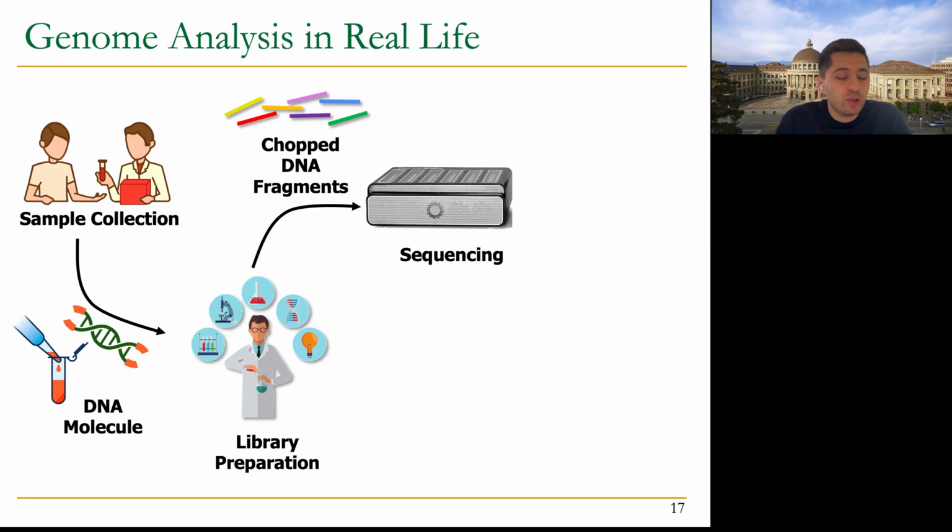a single human chromosome can be at least 50 million base pairs, right? So this means you have a single piece of DNA that is at least 50 million characters long, 50 million DNA letters long. But due to some technological and biological limitations, we usually do not have these biological molecules as one piece, as a single chromosome piece. Rather, we will usually have them fragmented, a chopped version of them. And maybe we'll have many copies of these chopped DNA fragments. And these chopped DNA fragments are inputted to sequencing devices rather than a single piece of the entire chromosome.